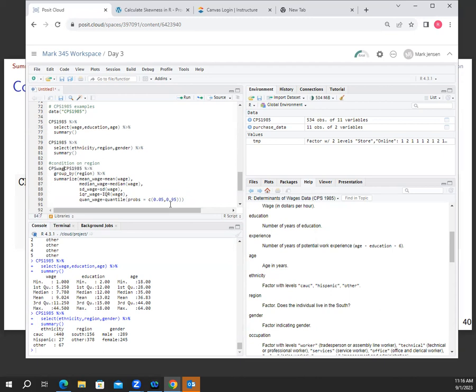CPS wage region. Is that 0.05? Yeah, this one here is 0.05, which is 5%, and I'm making it symmetrical, and that's why I'm using 95%. So is that telling us the percentile? It's gonna tell me what the value of wage is for the group that will match up with the 5% and the 95%.